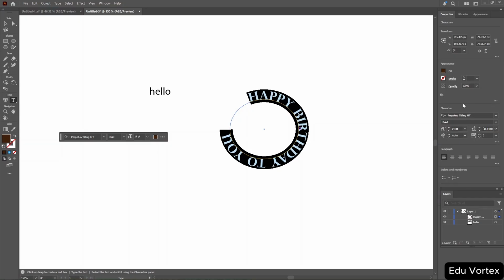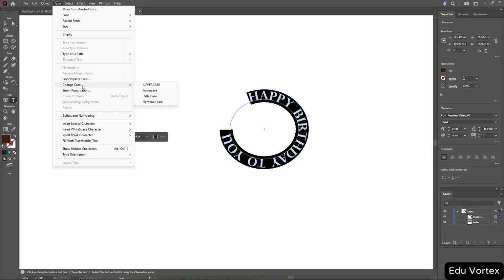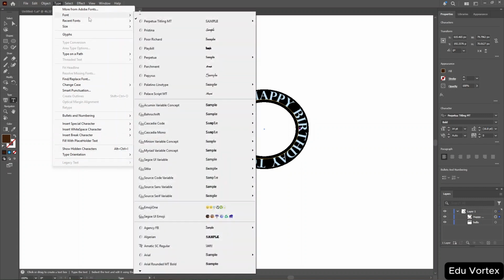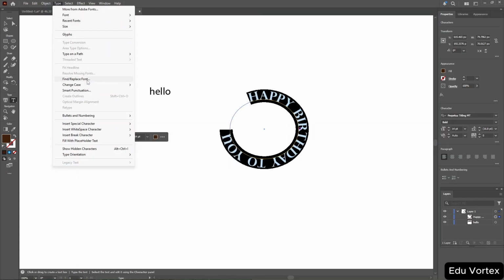If you want to do that, you need to go to Type and look for this specific setting that creates your outline. So we're looking for Create Outlines. Let's see if this is here. There you go.